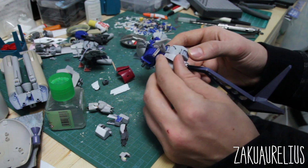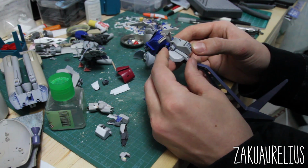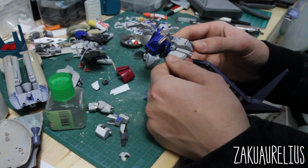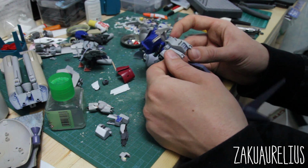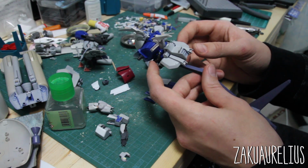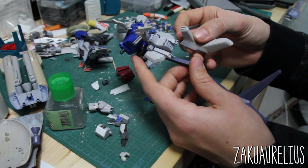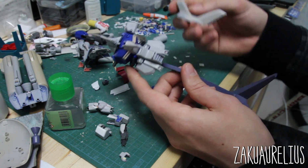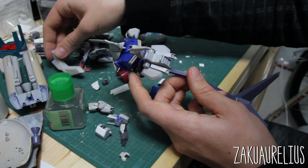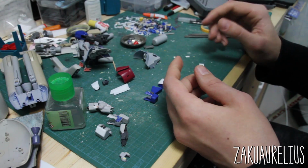So I think that fits. I don't know if I'm gonna be able to make the front skirts longer. Like I said, I just haven't figured out really any good way yet. So I don't want to force it. I think it's okay. The client wants them to be longer, but I don't know. I think when it's all said and done, because the knee is much bigger, which is going to be like right there, if you make the front skirt any longer, it's going to be smashing against the knee armor, and I think it looks better to have a larger piece of knee armor than a larger front skirt. We'll see. I think that's about it.